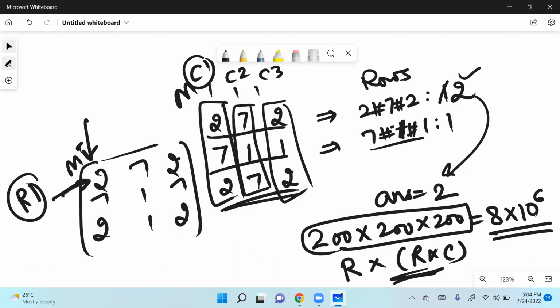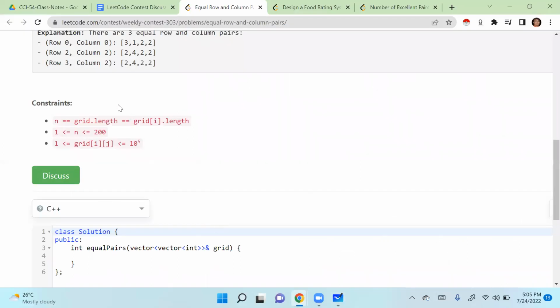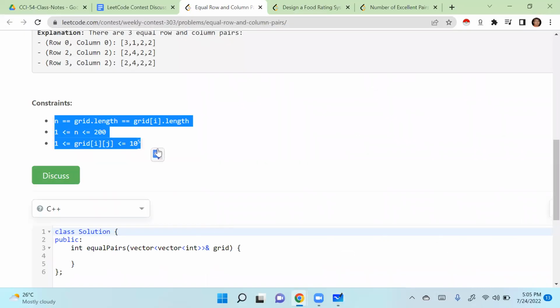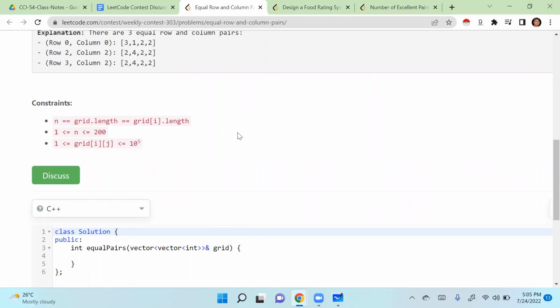So other people used hashing and you directly used the transpose approach. Now, one question for you. If you would not have done the transpose, could you have compared each row of the matrix with each column of the same matrix? Yes, we can do it that way also. So you don't have to copy; you could have managed with that. So space complexity could have been reduced, extra space. But constraints-wise, space was not an issue, and time-wise this is still beating the constraint, so it would have got accepted.